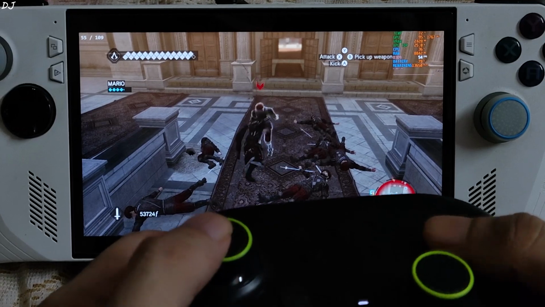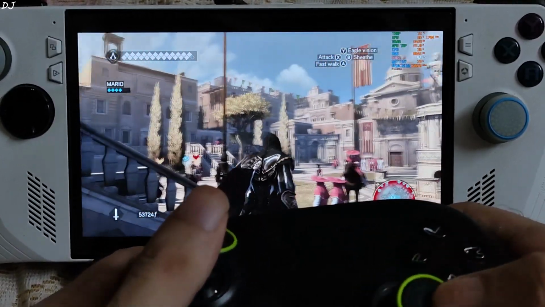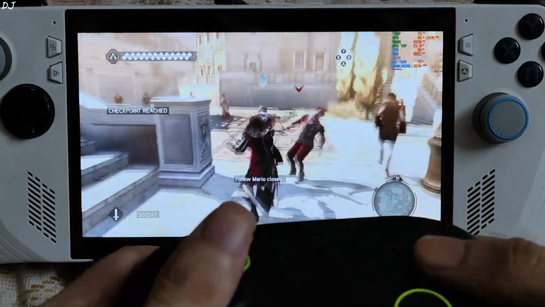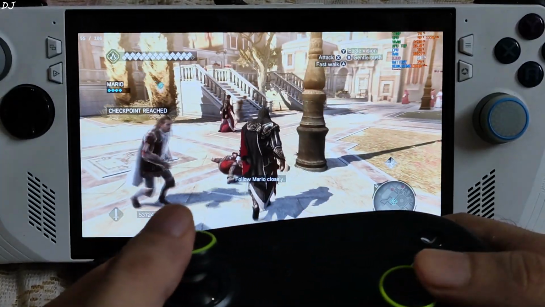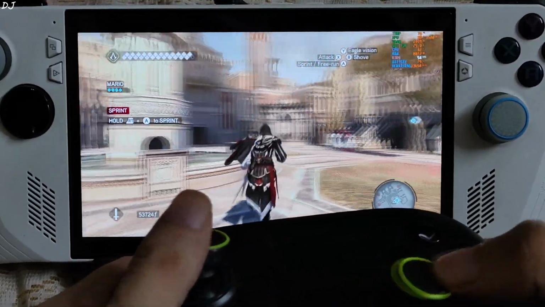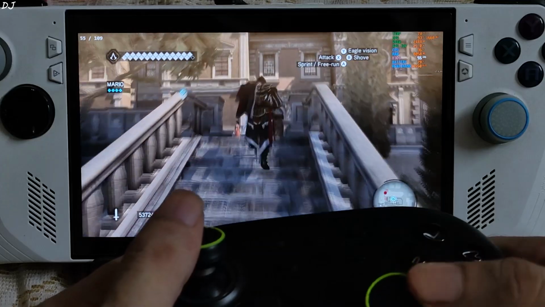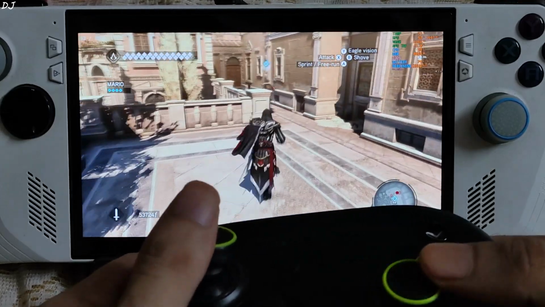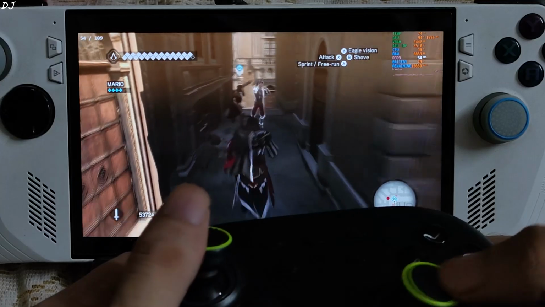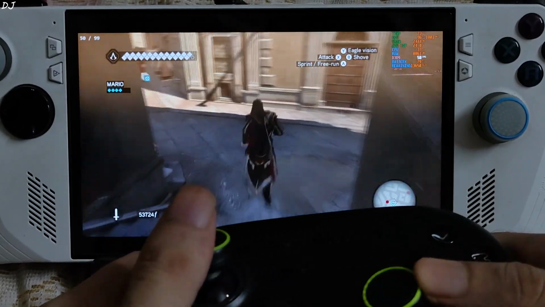Overall performance is good. There can be a few hitches here and there, nothing extreme. In the open area. Help Mario. Follow him. GPU load is high. You can always drop the resolution to 900p. May help in improving the performance. Still it's good. It's up to you. Now I'll be testing the next game.